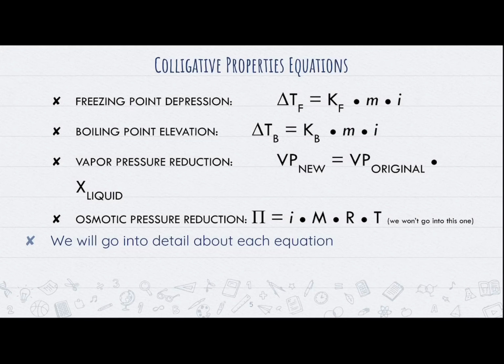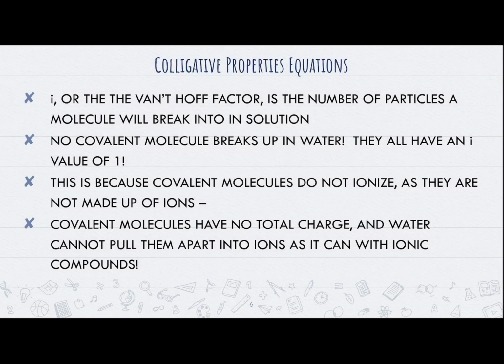Here are the equations that you need to know. We'll talk about each one. Again, that last one we won't really go into detail about right now. I, lowercase i, or the Van 't Hoff factor, is the number of particles a molecule will break into in a solution. If it's a covalent molecule, meaning it's all nonmetals, it will not break up in water, so its i value is just 1.